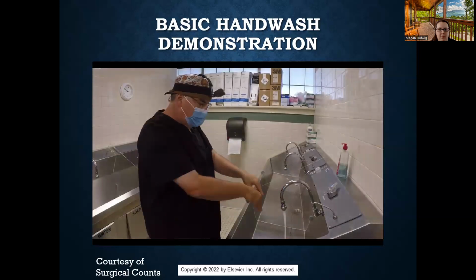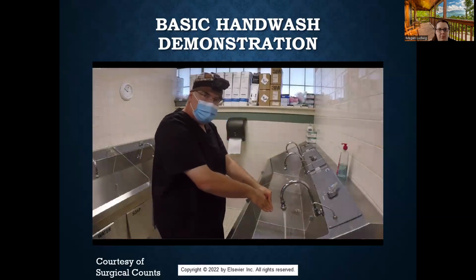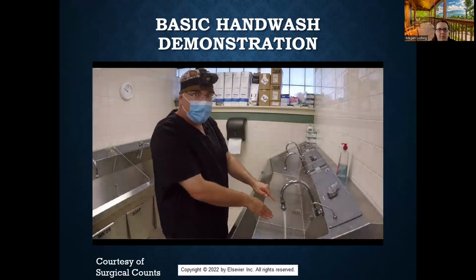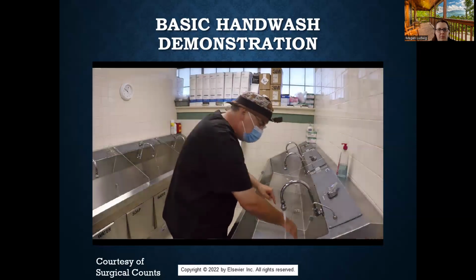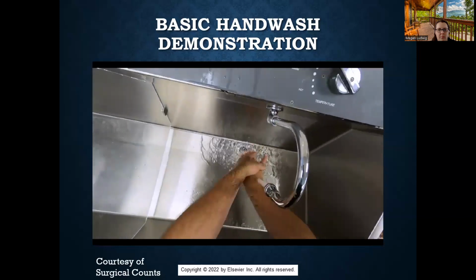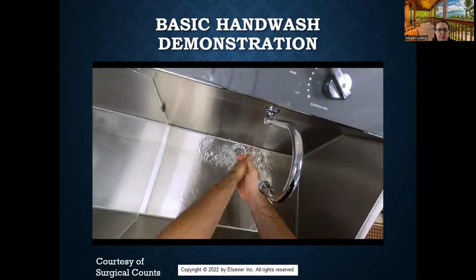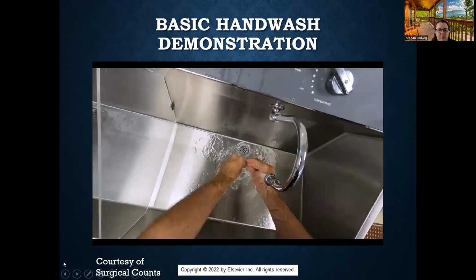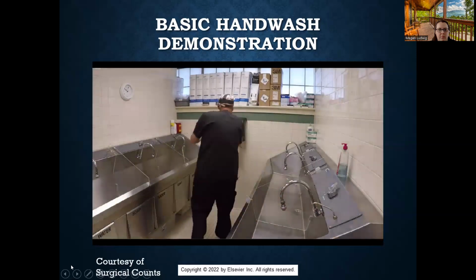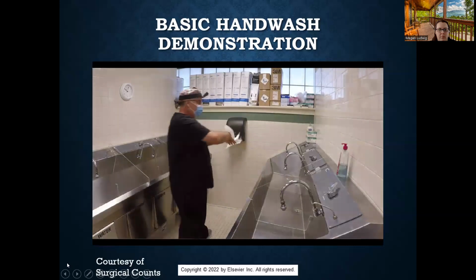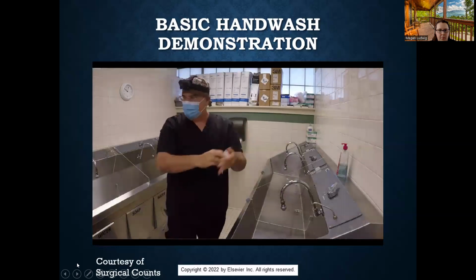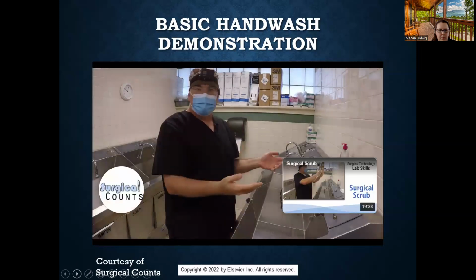And when you're ready to rinse, you're going to rinse from your wrists down to your fingers. So the water is going to drain this way. This is going to be different from what we're going to do in a minute, but right now we're going to rinse this way. So I'm going to put my fingers in here and rinse with my fingers pointing down. I can rub them in order to get all the soap off, but the fingers remain pointing down. Pull my hands out, I can turn the water off, and I can go and dry my hands. Dry my hands, and then I can throw them away. And that's a basic hand wash.